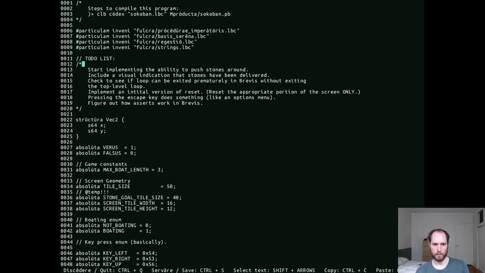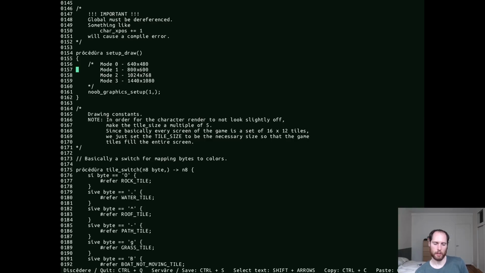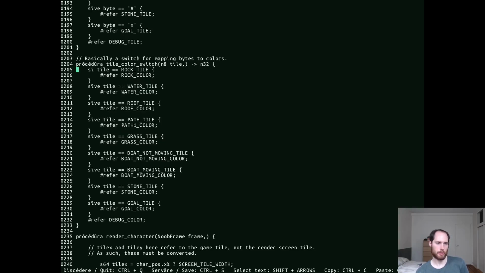Okay, so we've now got the stones in a matrix. We need to move them around. The presence of these stones affects the player movement, obviously. The player can't push a stone into a wall or into the water.